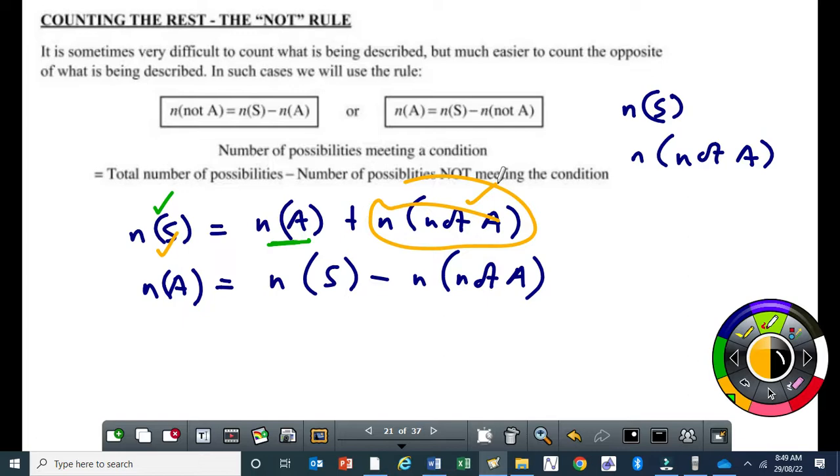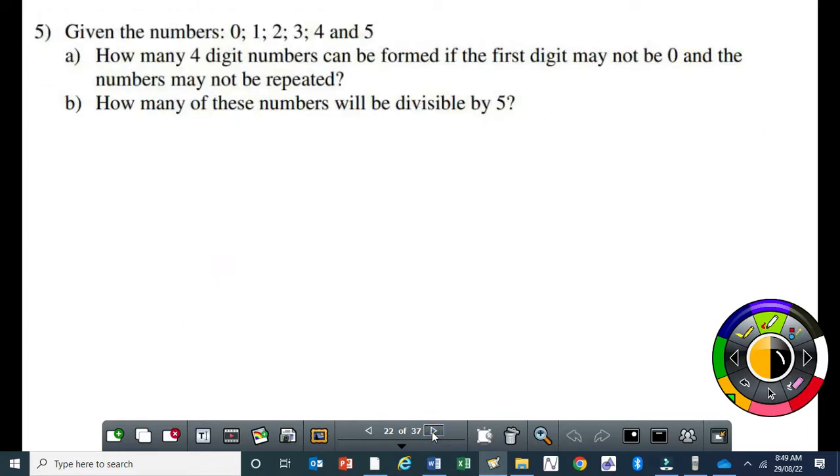Okay, I'm going to show you now. But before I go to the example, do you understand the concept? Finding this directly is possible, but sometimes it can be very challenging. No, we can't use that with the question of the number plates now. That's a different question from this.